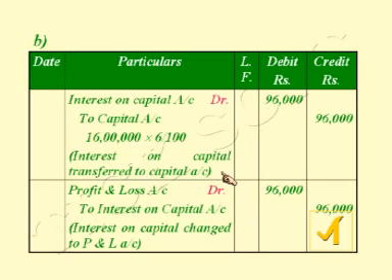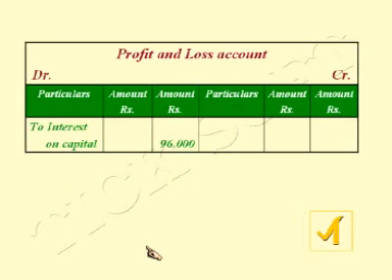So if we provide interest on capital, capital will be increased. What is the transfer entry for this? Profit and loss account debit 96,000 to interest on capital account 96,000. This is the transfer entry. First one is the adjustment entry. We have to show it on the trading account debit side. At the same time, on the balance sheet liability side, we have to include interest on capital with the capital. Then the transfer entry is profit and loss account debit 96,000 to interest on capital 96,000, being interest on capital charged to profit and loss account.